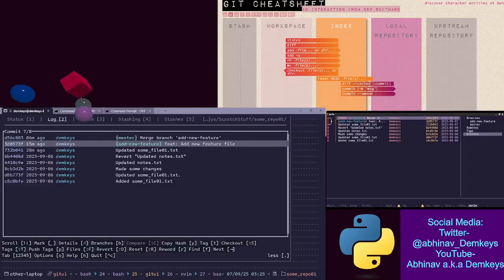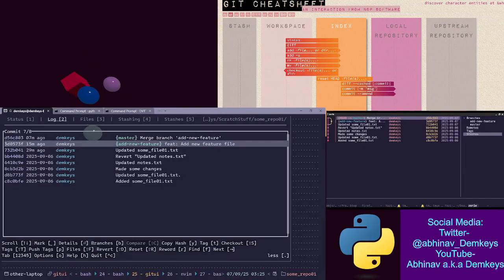Branch creation. When you create a new branch from main, Git does one simple thing. It creates a new pointer that points to the exact same commit that main is currently pointing to. That's it. Oh yeah, because branch names are also pointers.